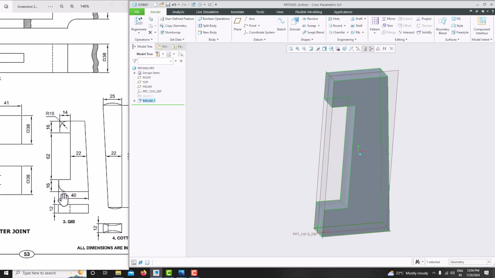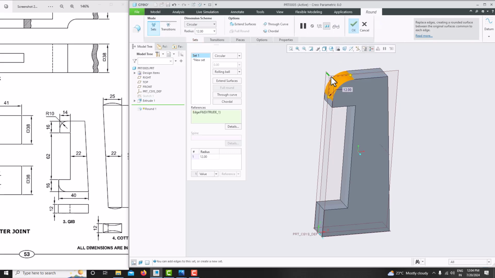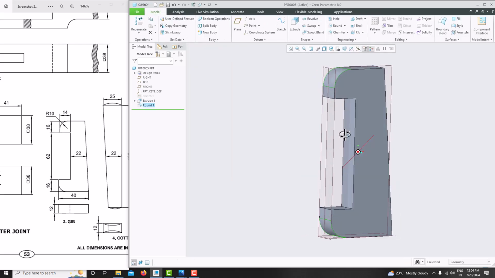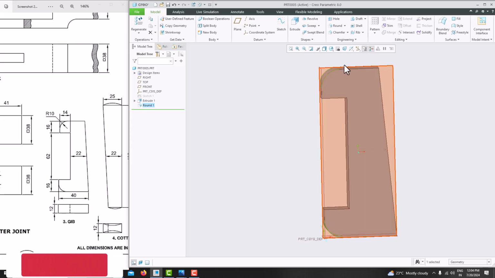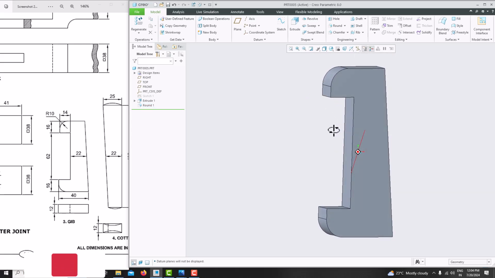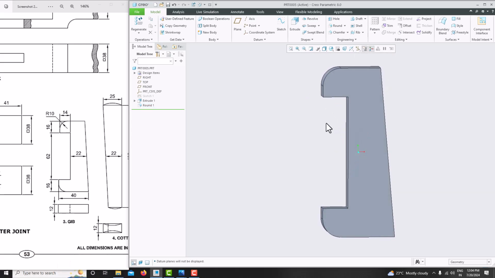Then to do the round with a radius of 10 mm, just click this round, select this edge, press Ctrl and select this edge. The round radius is 10 mm, 10. Enter it. Just press the roller to confirm our model. Now we have finished our, just hide all the planes. Now we have finished our modeling of Gib. Now we can save this model.